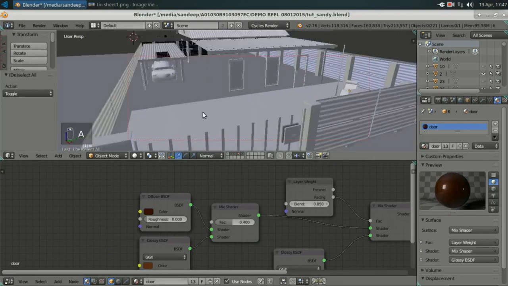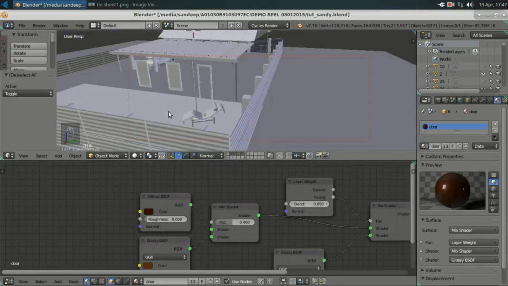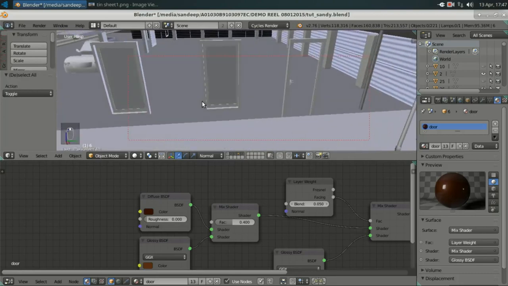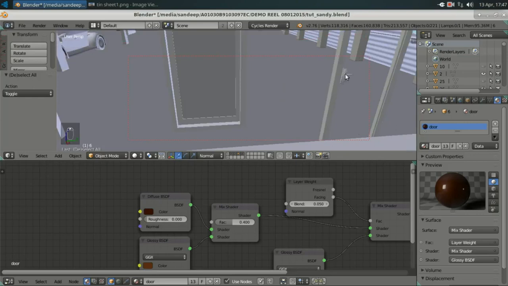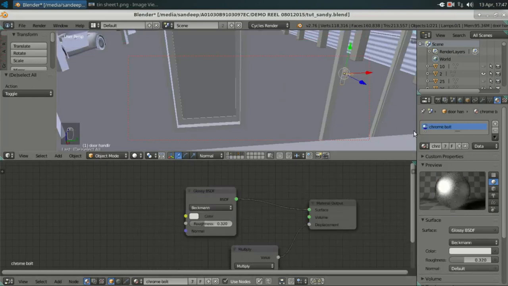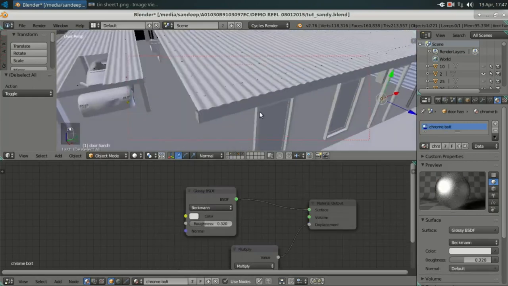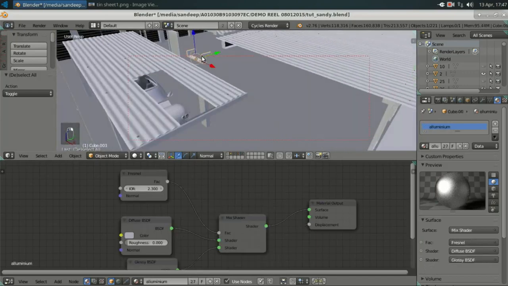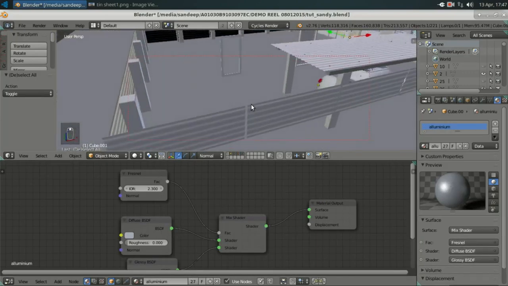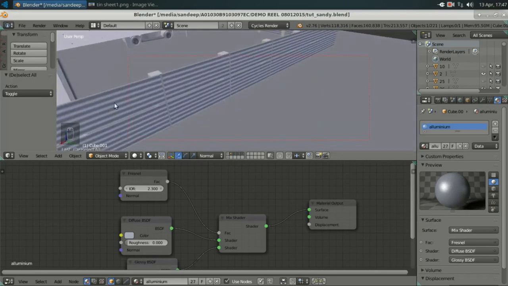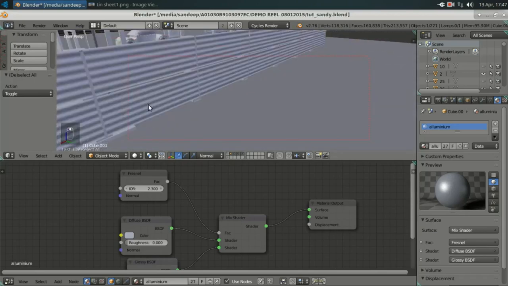Okay. I think shading is complete. One more.